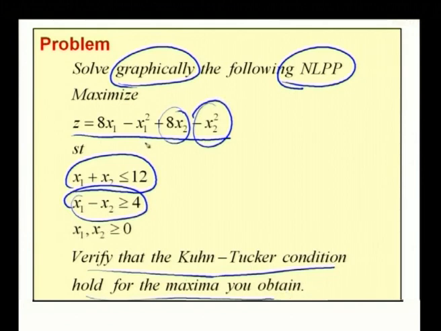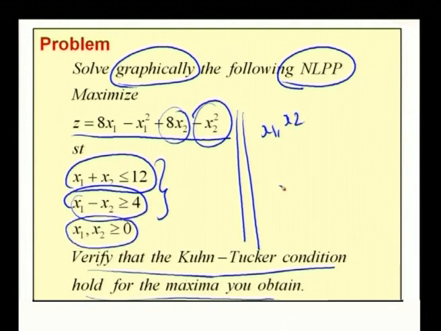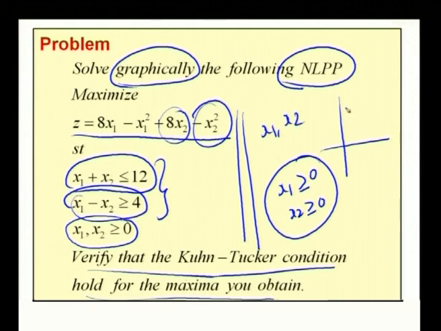So, we have to solve this given nonlinear programming problem using the graphical method. This nonlinear programming problem involves 2 decision variables x1 and x2 and 2 inequality constraints. Now, the non-negativity restrictions are x1 greater than or equal to 0 and x2 greater than or equal to 0. From these 2 conditions, it is clear that in the graph we will consider only the first quadrant. Since both x1 and x2 are greater than or equal to 0, these conditions are satisfied in the graph only in the first quadrant. So, our concern is only the first quadrant.